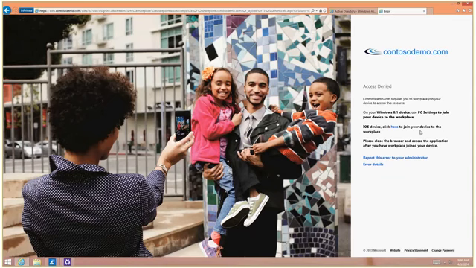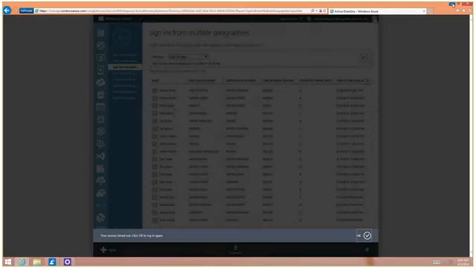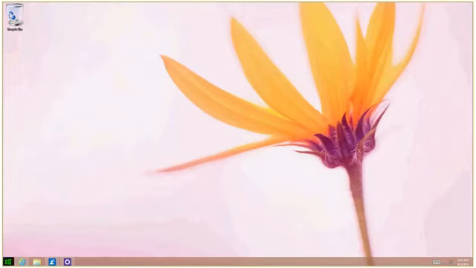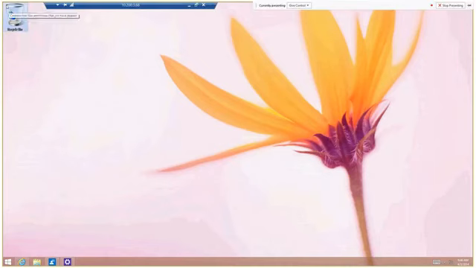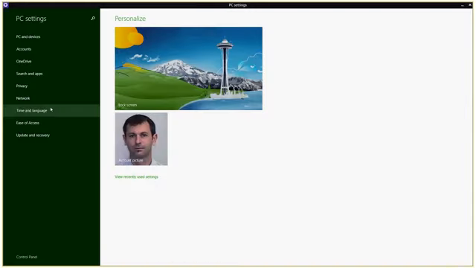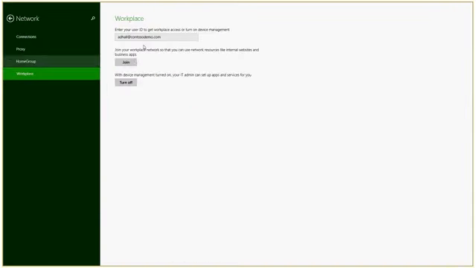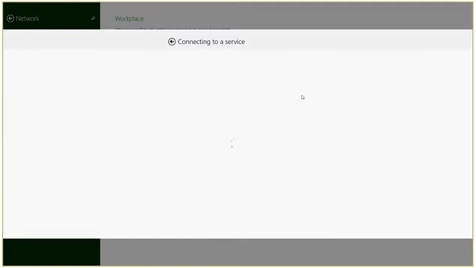It's that I need my username, my password, and device registration to be able to do that. So what I'm going to do is go back, and this is really hard to do on a machine that is a VM and in a webinar. I'm going to go back, go to my workplace, and complete the workplace join.